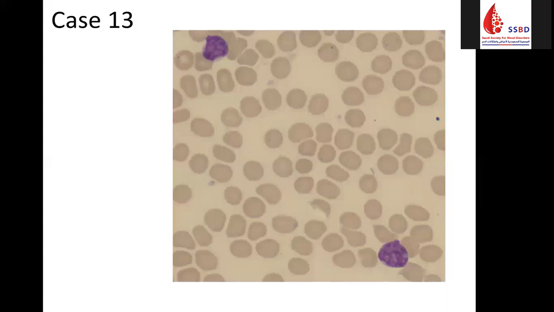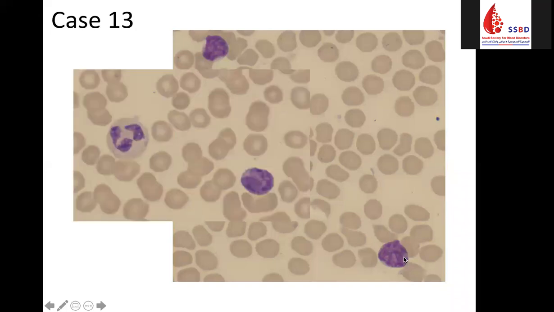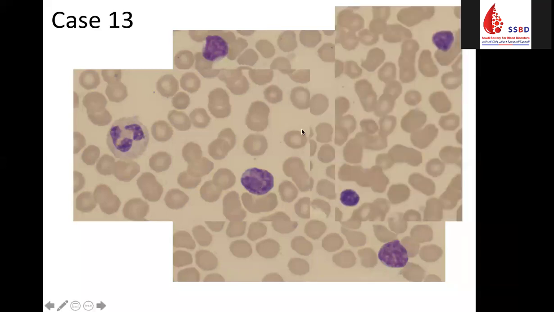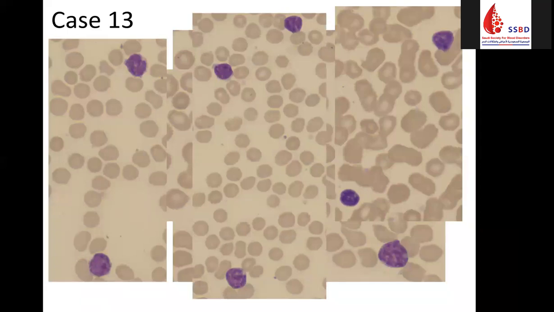So we have these cells, small lymphocytes, mature looking. These may have notching here, clumped chromatin. This is a normal neutrophil, and we have here also another small lymphocyte with notching to clefting. Very small lymphocytes, almost to the size of the red blood cells, these two. More small lymphocytes, mature looking, with clefting and notching, scant cytoplasm, clumped chromatin.